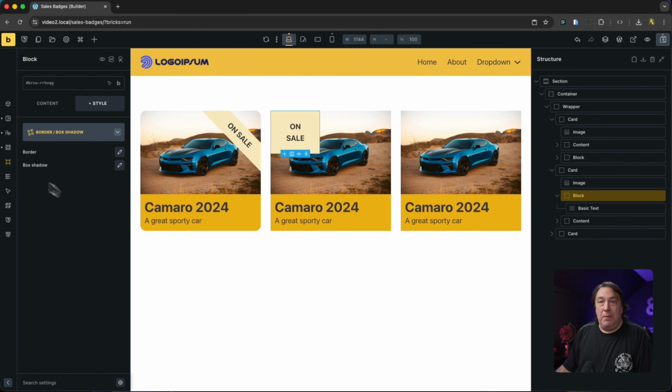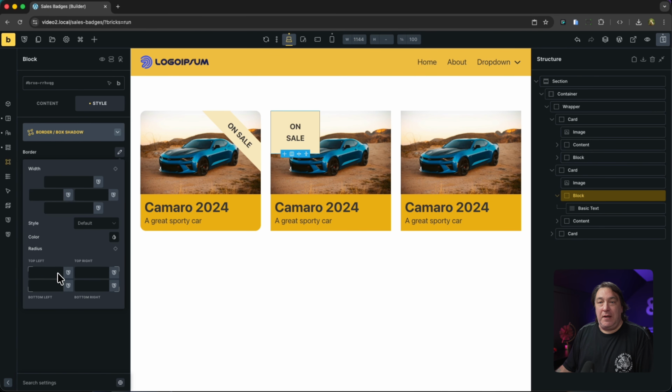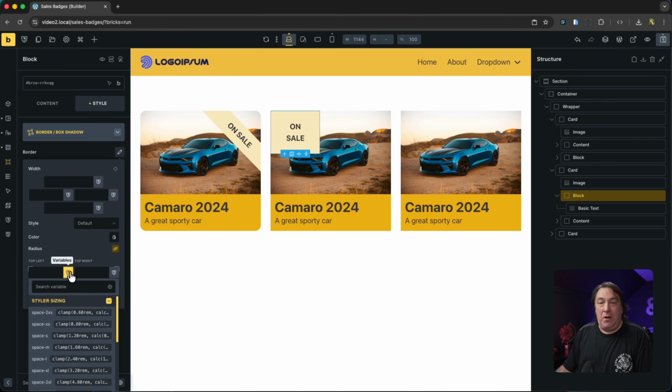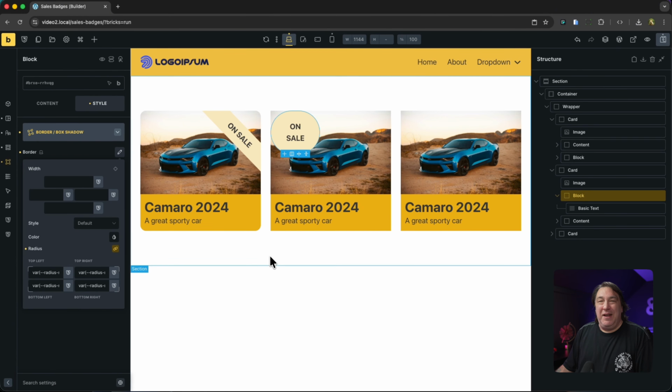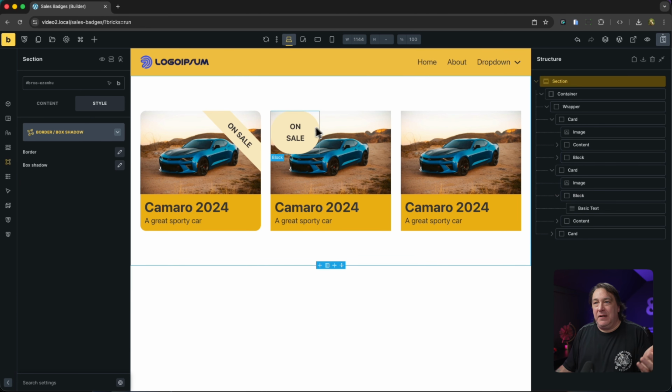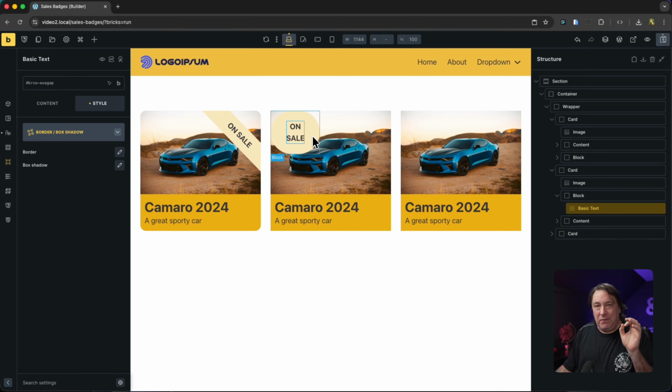And our border, we'll set the radius, we'll do all, and we'll just go to radius round. And you know, this one I don't love. It happens, and I've got to tell you, if you have an idea of how to make this more tickety boo, but with this, when you use the padding, that's what happens, right?